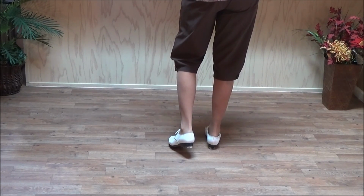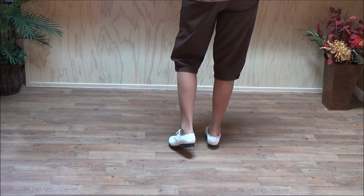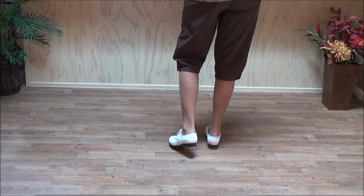And it's part of a lot of other steps. It's part of a stomp double, it's a part of a fancy double, it's a part of the Scotty step, or part of a rock step double. So you want to make sure that you learn your doubles well. So for practice, let's do 4 doubles. Start with your left foot.